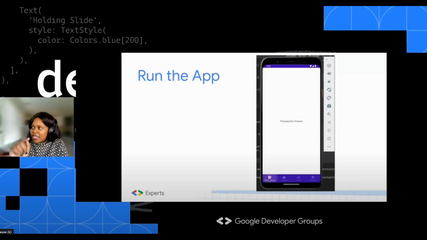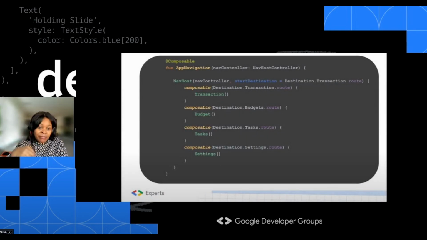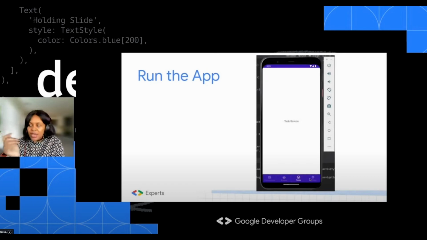You will be able to see those transactions. And one thing I'd like to mention is that I do not implement the transaction in this particular presentation, but you can definitely implement those composable functions pretty easily, by just calling them as composables and then passing something easy. You can just pass a text, which is what I've done. I just pass a text saying this is that, and that's it.